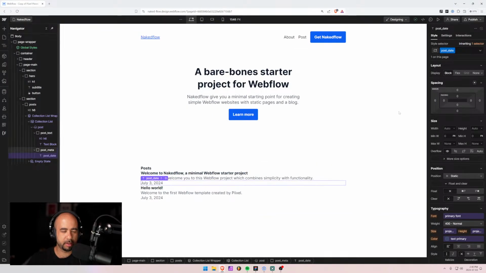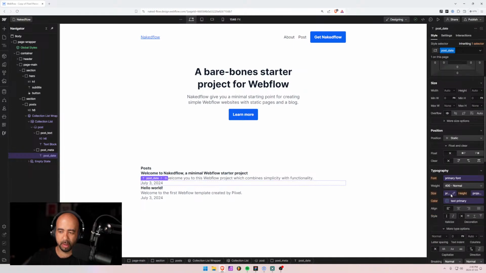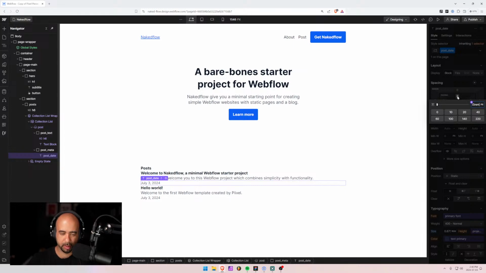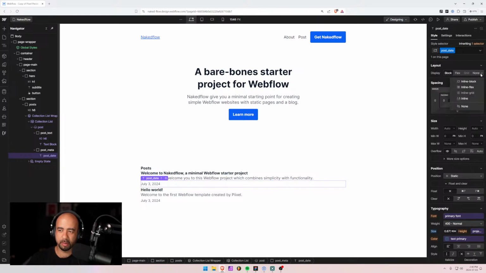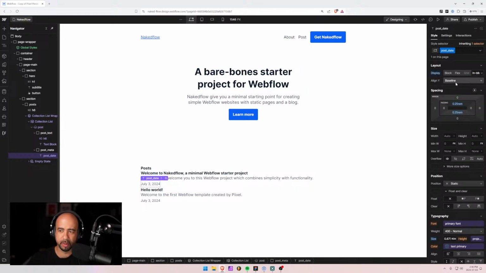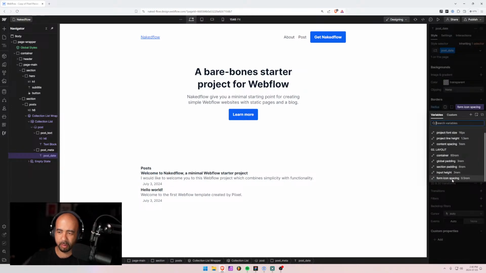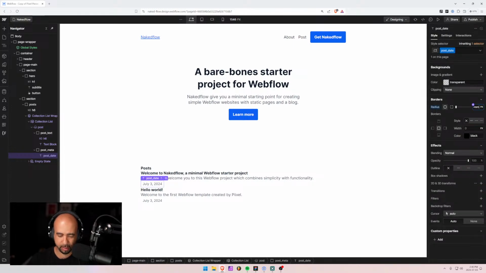Okay, I had it. So post date, you're going to be a little bit of a smaller size. So you're going to go down to 14. And you're going to have a very small padding top to bottom. In fact, you're just going to be displayed inline block, I do believe. 0.5, 0.5, border radius. Do I have a global border radius? I don't have a global radius, which is fine.